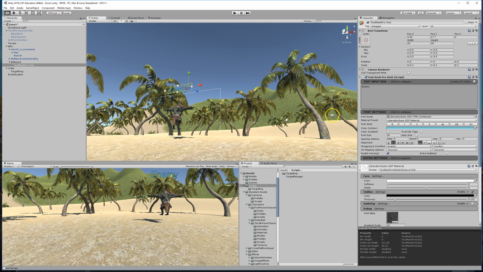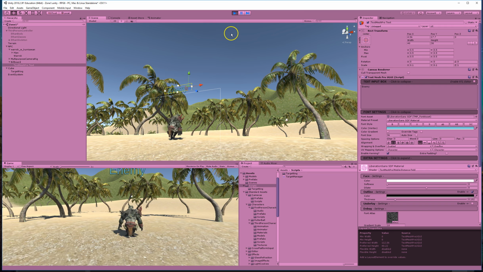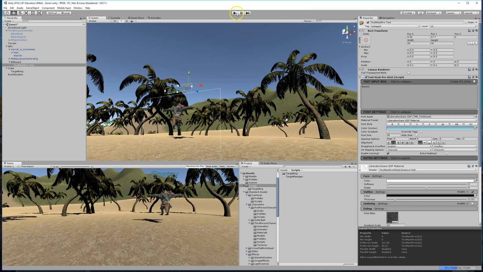And that's what we get there. And you can see it down here in the view. If I click on this here, let's make it maximize on play.